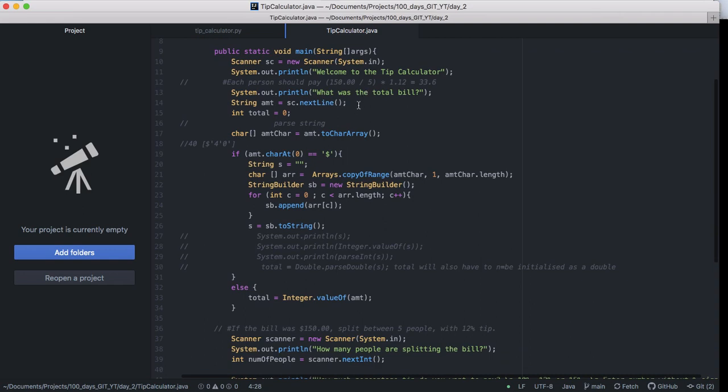The prompt is kind of silent, but the println comes before it so that they know what they are required to type in or enter. So here we want to start by welcoming them and then asking them what's the total bill. Remember we said System.in is what refers to the keyboard. If you missed that part, go back to day number 1, where we explain that part.